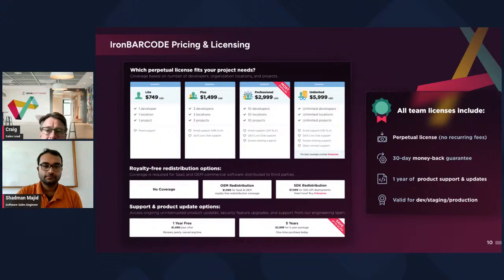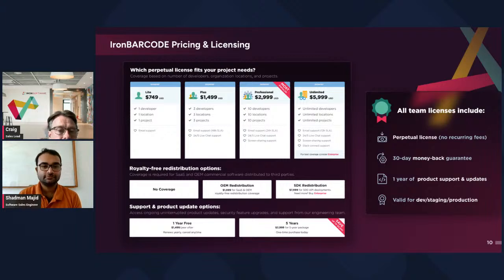As you can also see, the higher level license you get, the SLAs come down as well, and we offer different support levels. So we've got email support on all the licenses. We move up to live chat support, which is available on the Plus. We add screen sharing with the Professional, and then on the Unlimited, you can have all those, and also a Slack Connect option. So the higher level you go, the more support options you have.